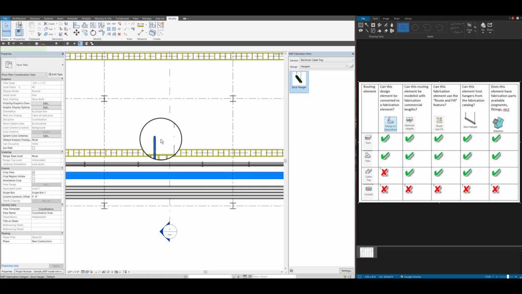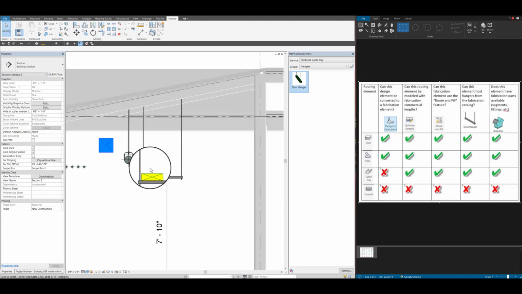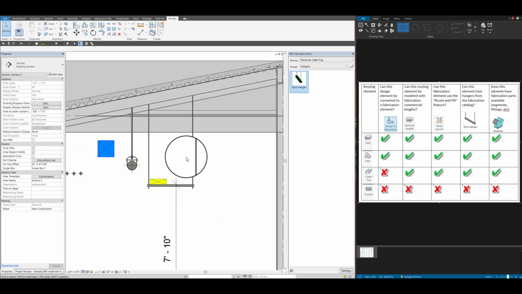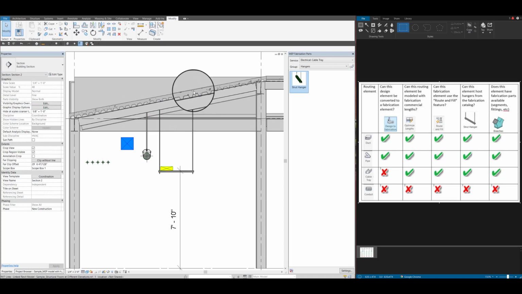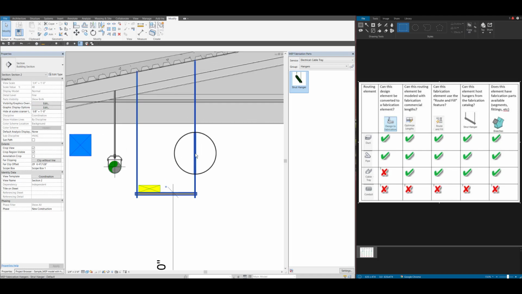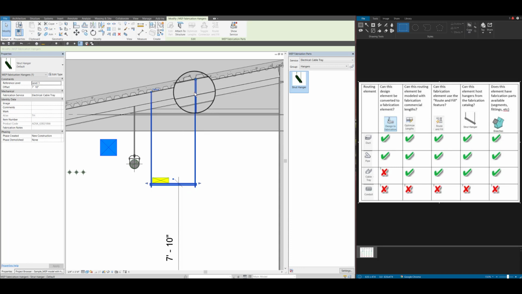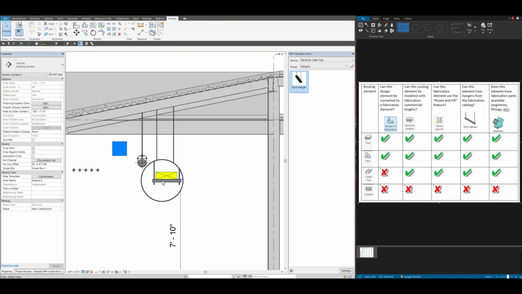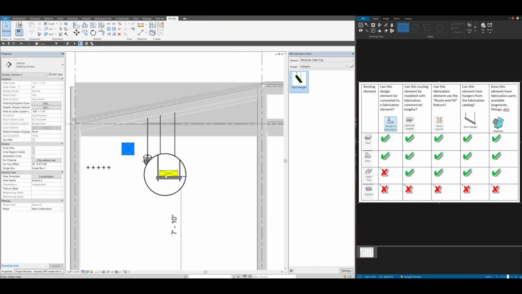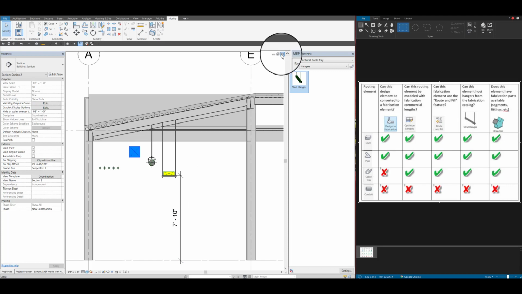So I have placed one. Let me go to the section view. At least the elevation is correct, and also the attachments are correct. See, they are attached to the sloped roof. So let me fix the width. To fix the width, I can drag one of these blue dots like this, and at least now it has some good width and the correct elevation.